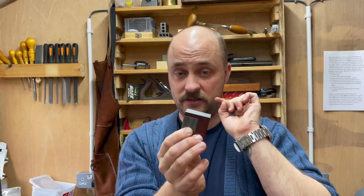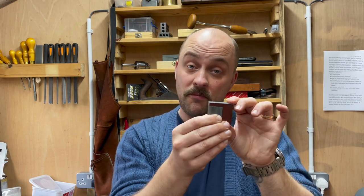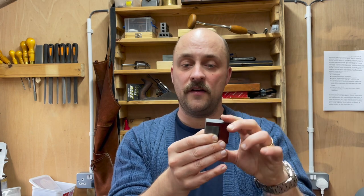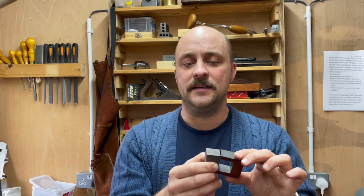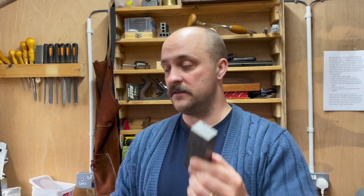So this is the axle box. The advantage of doing it this way rather than having a single piece of cast iron with a hole drilled through is that I'll be running a pin through this to hold them together. When I want to separate the axle box from the axle I can just knock that pin out and separate the two halves without needing to take the wheel off — which is especially important on the driving wheels where I'll have that crank axle in the middle. This is the first one and I've got another three to make, plus material for the tender axle boxes, though given how much work this is taking I'm trying hard not to think about that right now.